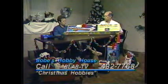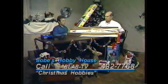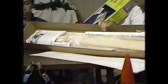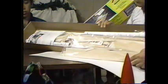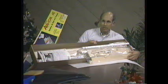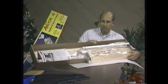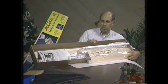Because when you pull the lid off the box, this is what's inside. There's no radio, there's no wheels, there's no gas tank, there's a bunch of lumber wrapped in plastic bags. It has a complete instruction booklet, and the trend these days in radio-controlled model airplanes is to have very, very complete instructions, and this is one of those kits.